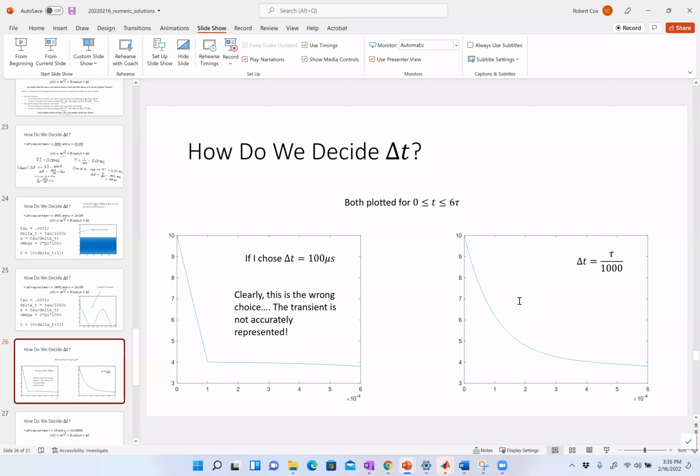This is with delta t equal to, so I did t divided by 1,000 there. But you can see over the same period of time, in this case I chose this over 600 microseconds. You can see what happens when I choose improperly. The one on the right is what it actually looks like. The one on the left is what happens if I make a bad decision. They look kind of similar, right? But notice you can see what it's doing. It's drawing lines in between the different points that it gets. So I'm not really accurately representing that transient condition, right?